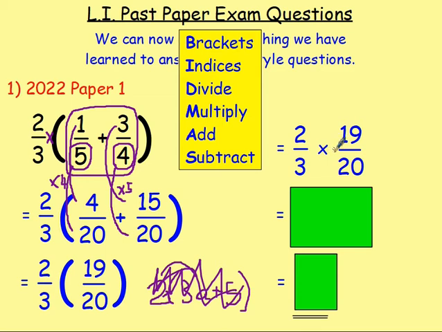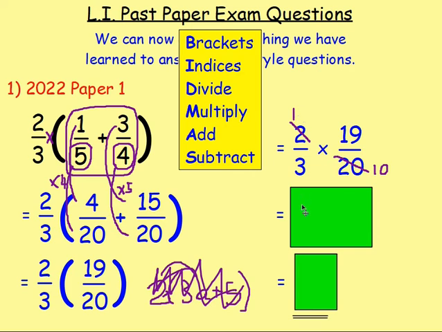So now we've got this multiplication, and to multiply fractions, first of all you should see if you can simplify. Good. 2/3 doesn't simplify, 19 20ths doesn't simplify. Look at the 2 and the 20, can you divide them by the same thing? Yeah, you can divide them both by 2. 2 divided by 2 is 1, 20 divided by 2 is 10. The 19 and the 3, can you divide them by the same thing? Well, no, you can't. So you just leave that.